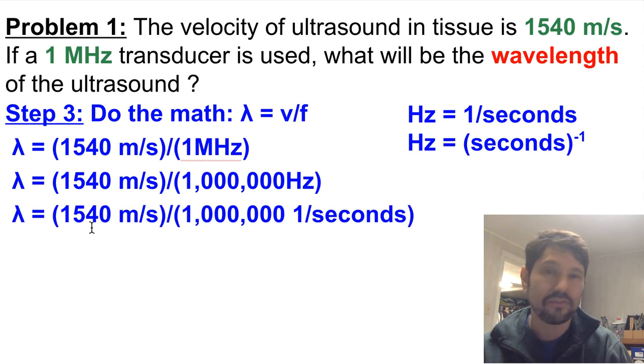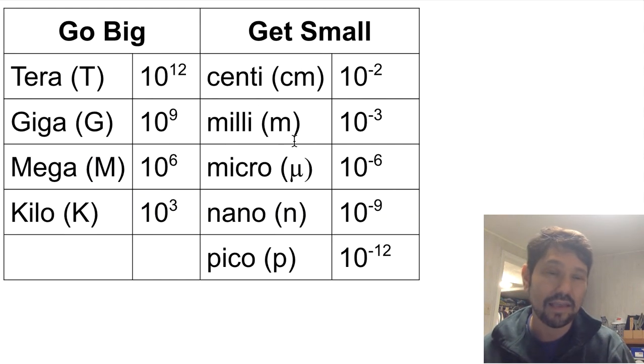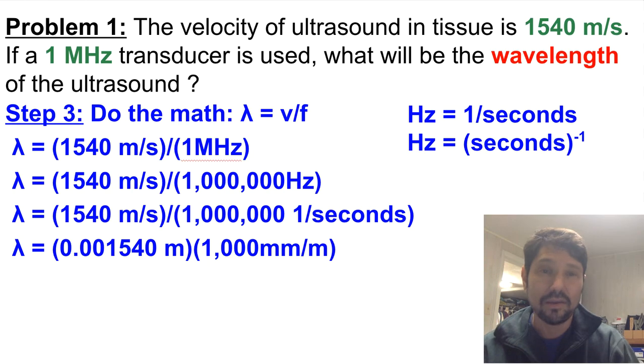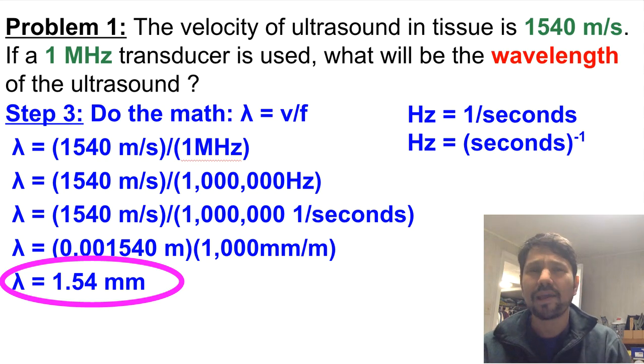We can even drop that into our formula: 1540 m/s divided by a million per seconds means our seconds will drop out and we'll get our wavelength in meters: 0.00154 meters. Let's go back to our numeric prefixes and say a millimeter is 10⁻³ meters, or a thousand millimeters in one meter. We can plug that in, a thousand millimeters per meter, and we can give our answer as 1.54 millimeters, and we can circle it and make it really obvious so whoever is grading this doesn't have to go hunt for the answer. So that's how to do these problems where you're given a velocity and a frequency and you're solving for wavelength, and these problems you can be given any two of the three variables.